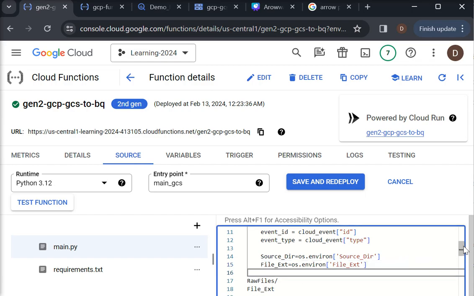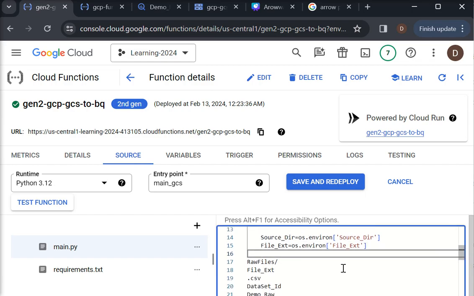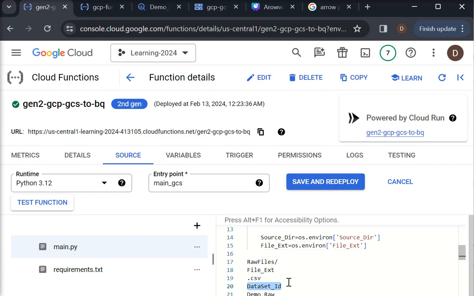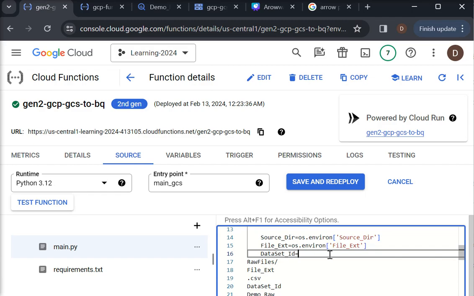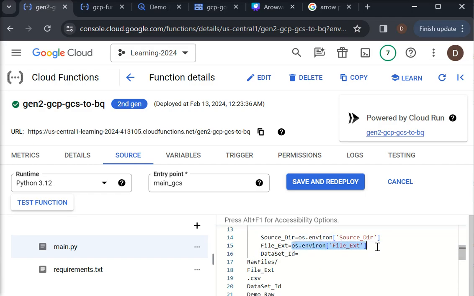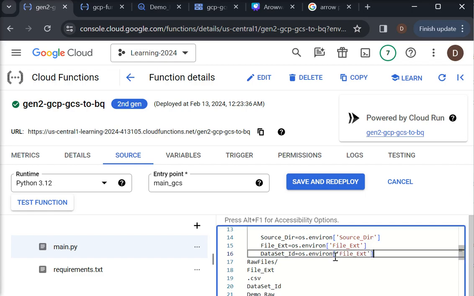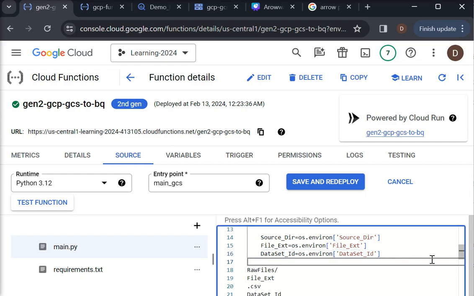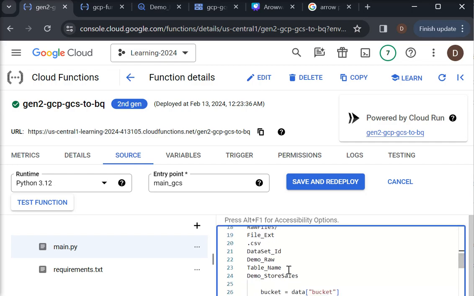Okay, so we are going to check if the file is with the same name, then we are going to create the dataset. So we are passing our dataset id to configure, and then the last one is our table name.